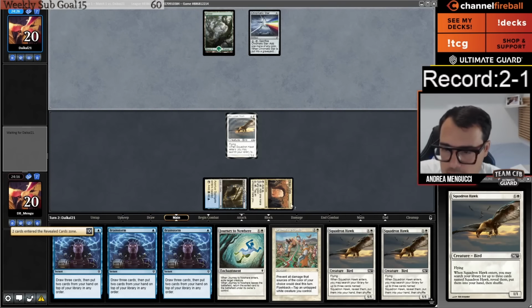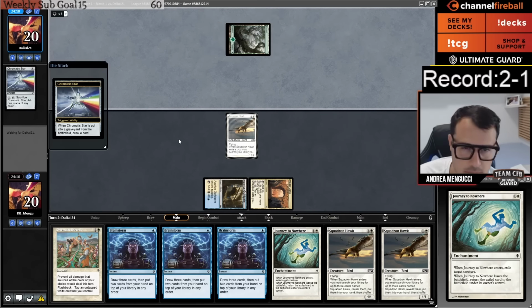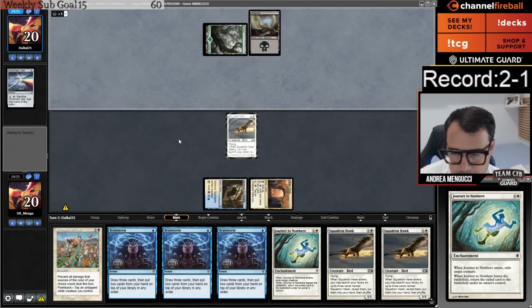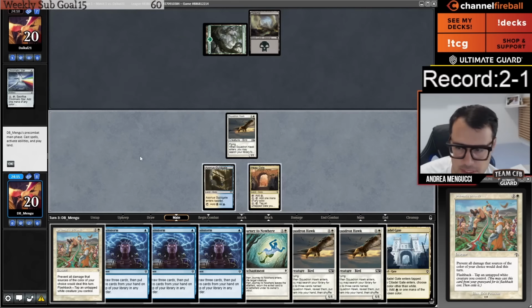Thraben Charm does exile enchantment. Sorry, destroy enchantment. Maybe exile, I actually don't know about it. Anyway, we gotta draw lands next turn. Could also pick up three of this and discard this, but I don't think in this matchup Prismatic Strands matters.